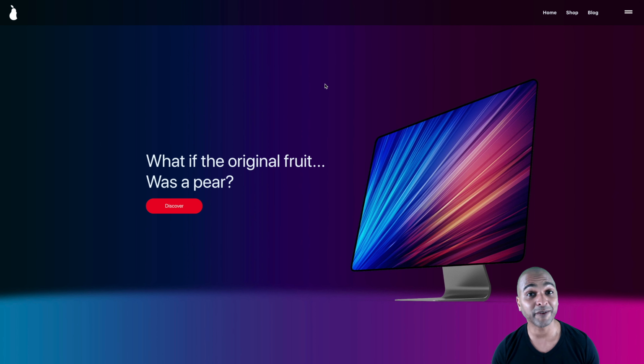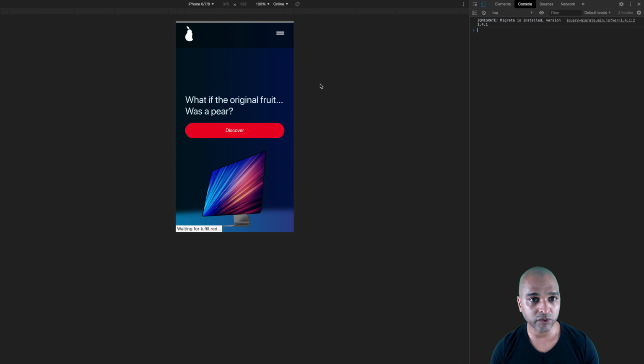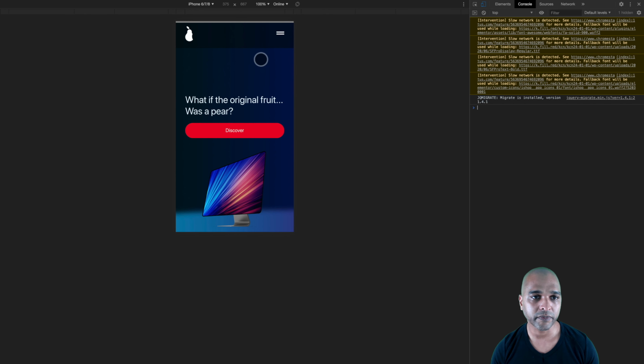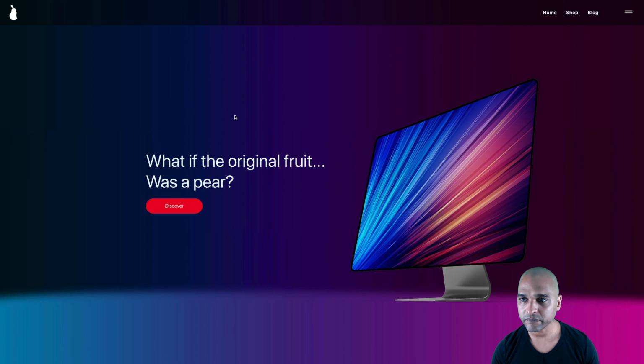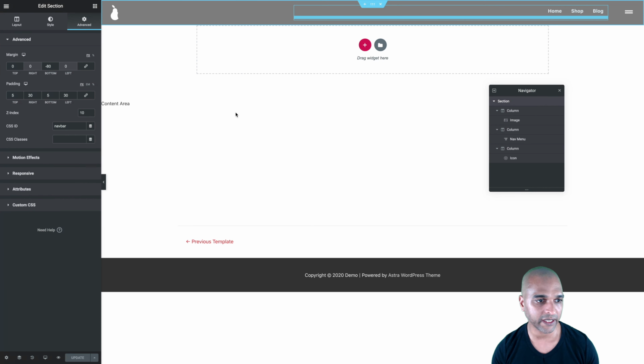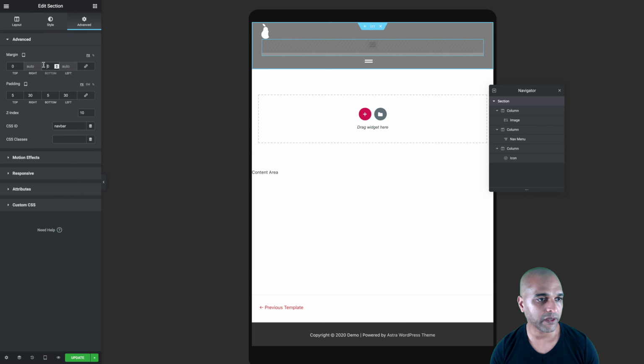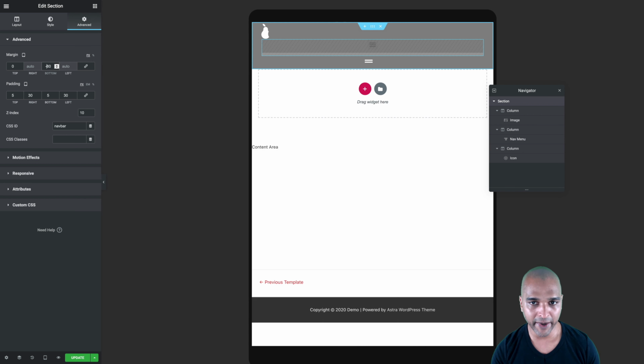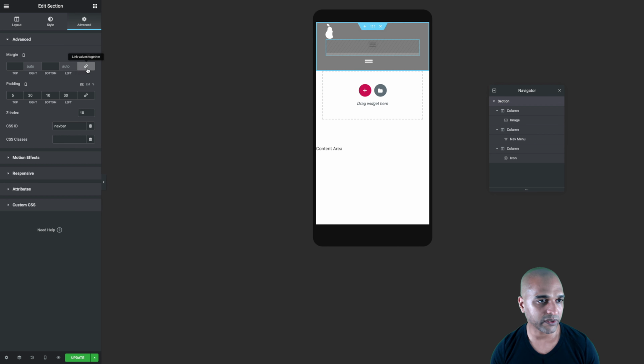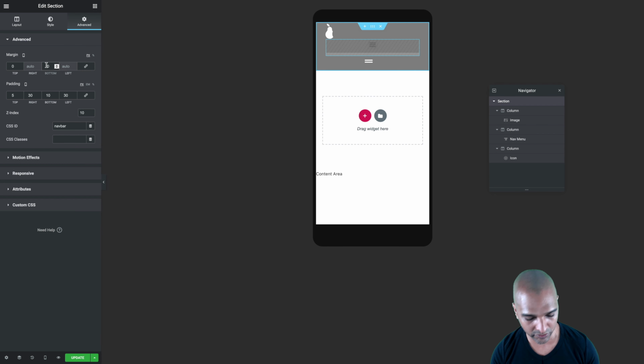But before we do that, of course, we need to take care of the responsive views. Because right now, if I go back into mobile mode, let me refresh. We still have some pixels here. So we need to really go into detail for each view once again. So let's go back, then go to tablet. For the tablet, I'm going to unlink the values. And once again, I'm going to add minus 80. And for the mobile, once again, unlink the margin values.